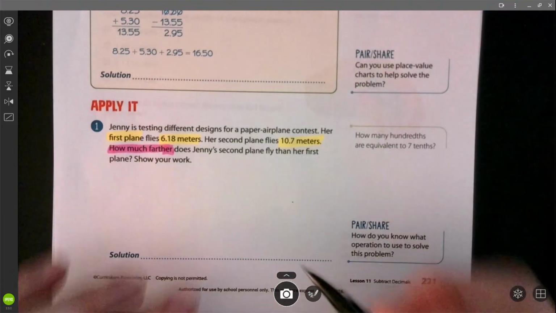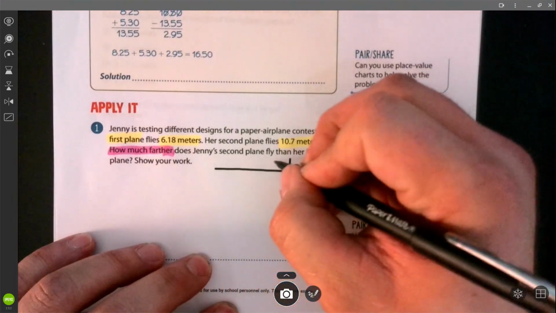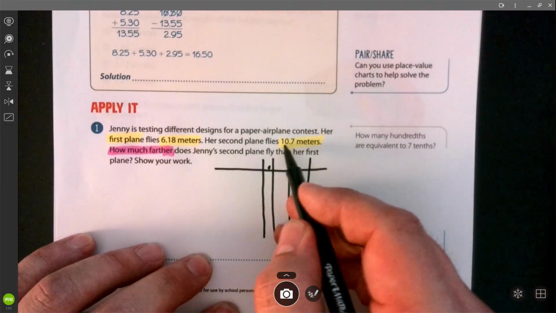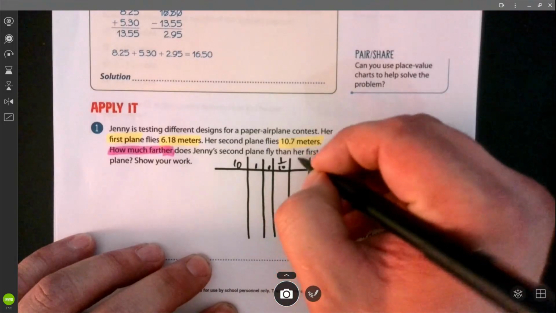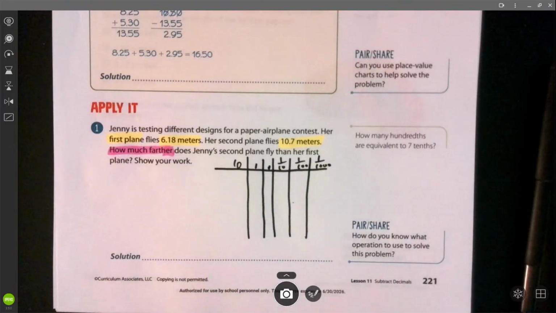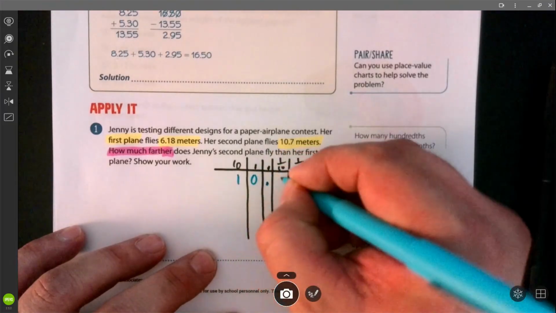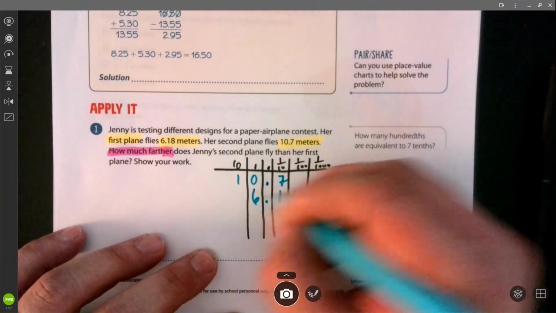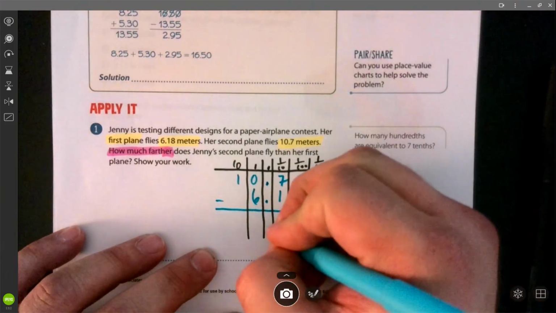Show your work. I'm going to be using the place value chart for this. That's our solving strategy. It's a straight line across, 3 lines down, squishing a little decimal. Let's see, I need to go out to my tens place. So there's my ones, there's my tens, and let's label this tenths, hundredths, and thousandths. Then let's put these numbers in here. The larger one's got to go on top. This is 10 wholes, so it's larger, and 7 tenths. And this is 6 wholes and 18 hundredths. And I need to find the difference. I need to find how much farther, so I'm going to be subtracting.